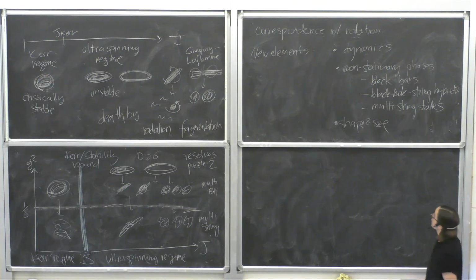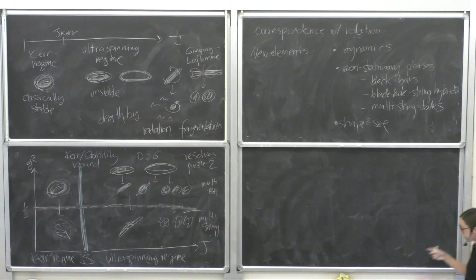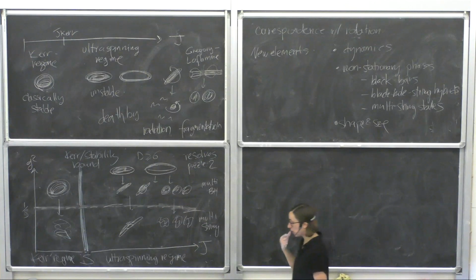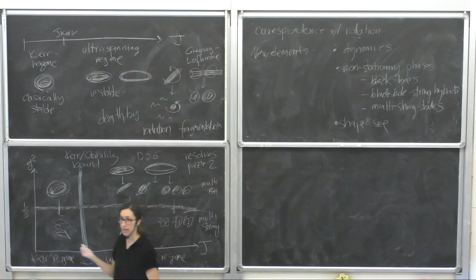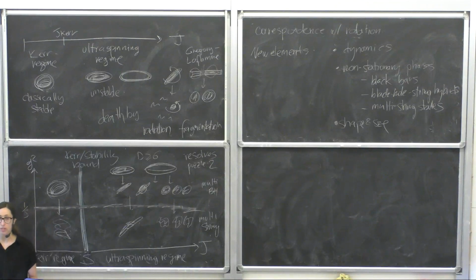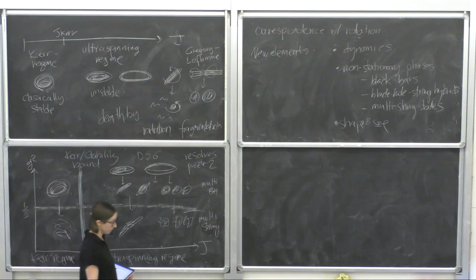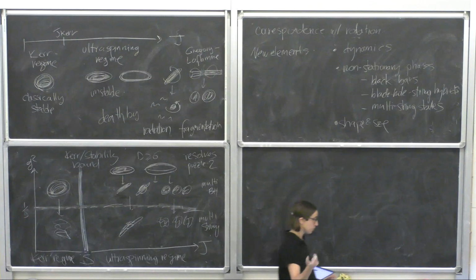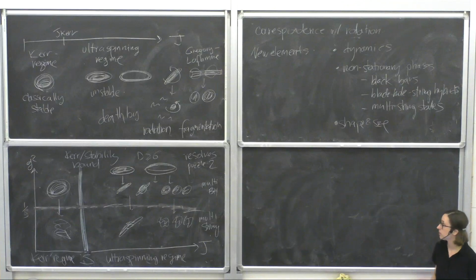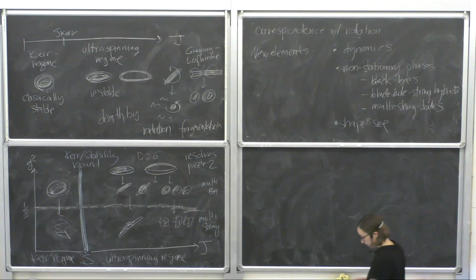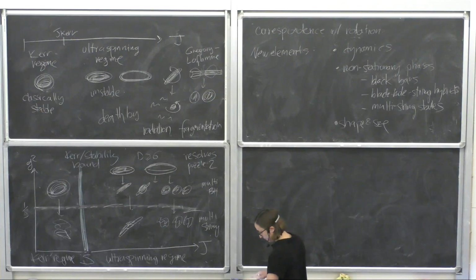So what we're going to do is ignore self-gravity. We're going to compute sizes, and then we're going to try to extract from these sizes quantities that should be approximately adiabatic invariant. Because all sizes that we would compute change as you change the coupling, so they are not good measures to compare. We need something that is an approximate adiabatic invariant in order to compare between black holes and strings. Okay, so let's look at that.